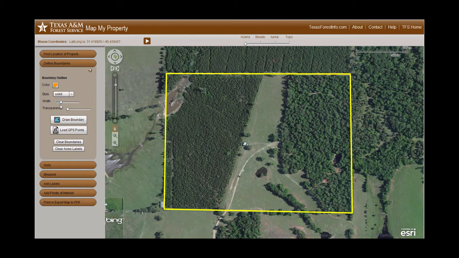To begin drawing, again I'll click on Draw Boundary and then just start drawing my stand boundaries. I'll draw a pine plantation on the west part of the tract. I'll draw an open area in the middle, central part of the tract.